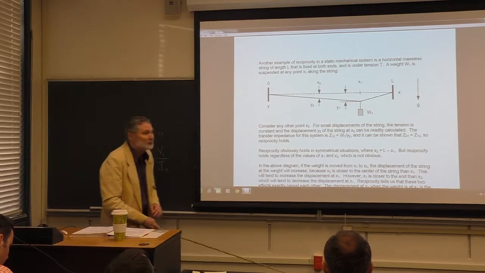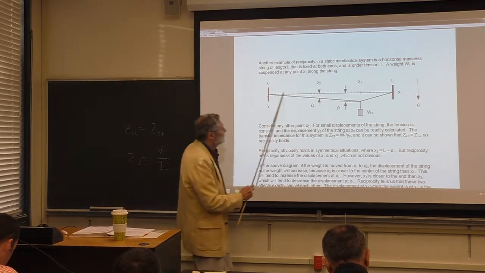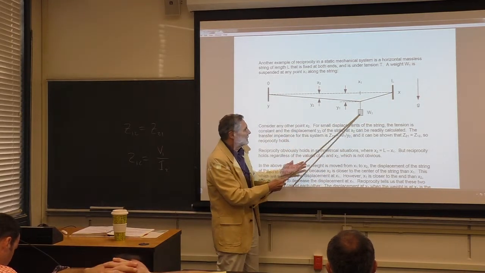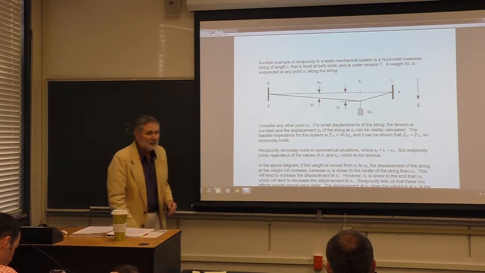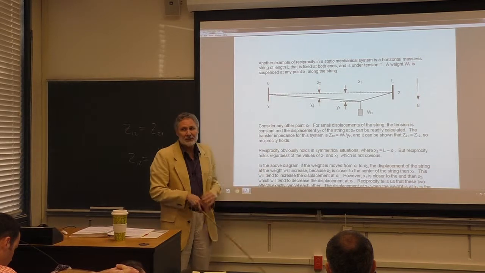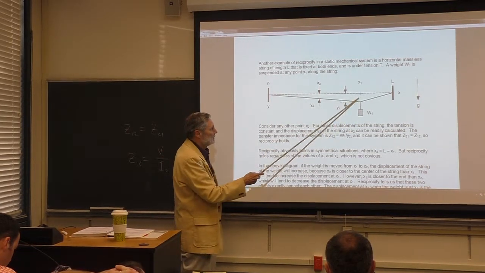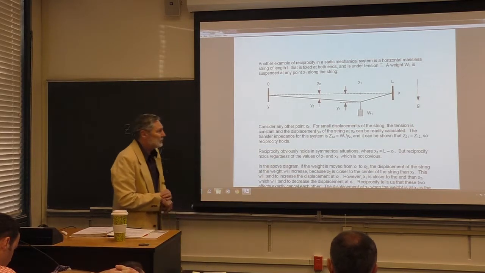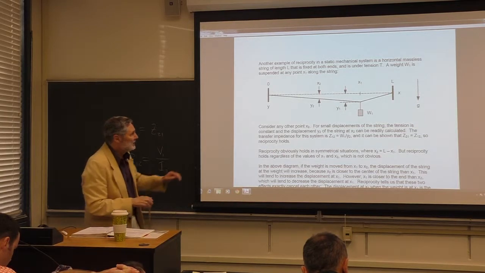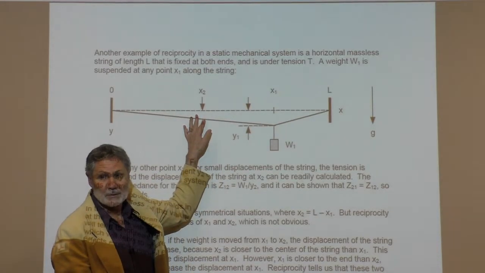You can solve, this is another static equilibrium problem, okay? You have a string here under tension. You can see it, you apply a weight at some point here. Now, you need to be careful here. We can only have small displacements because this is in general a nonlinear system. Doubling the weight won't double the deflection here when you get to big deflections. My guess is because the tension is going to go up. When you pull this thing down here, the tension goes up.